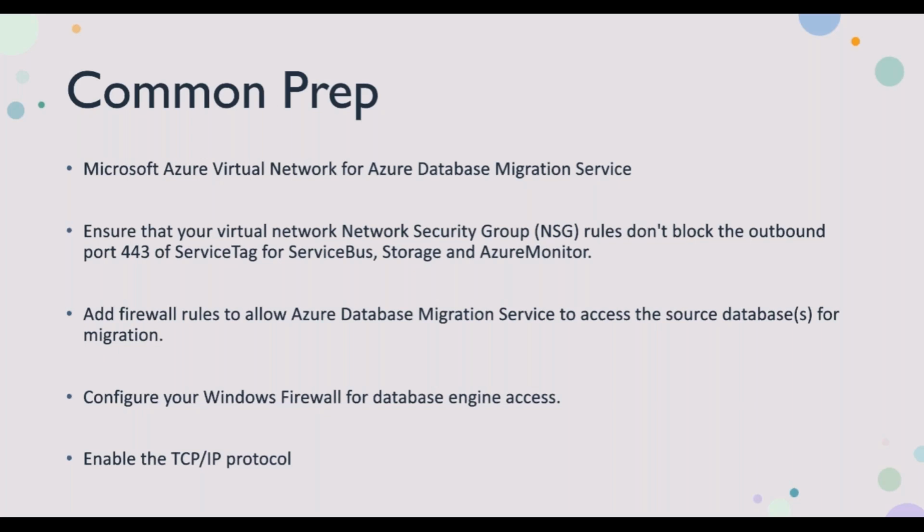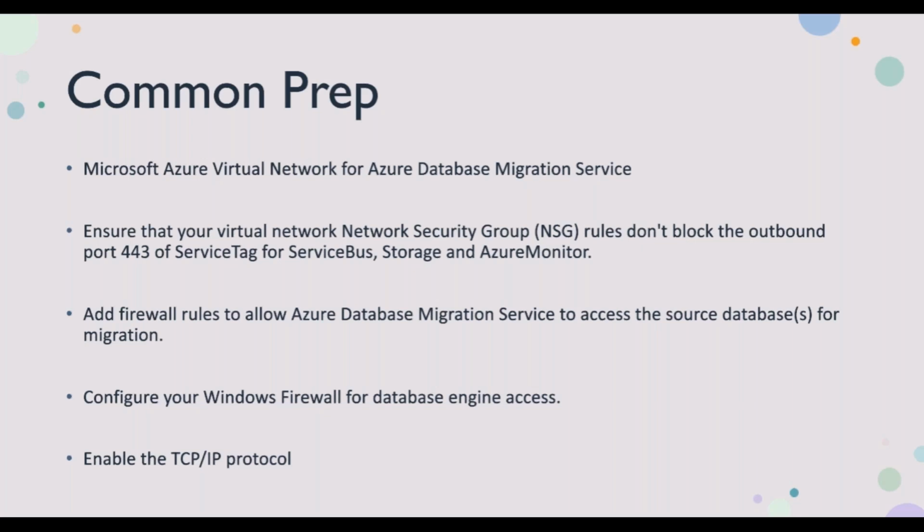And again, we need to find out whether firewall applications are available, whether the firewall is applied properly in my source database. If it is not available, then we may need to apply firewall rules to allow the Azure Database Migration Service to access the source database. It is because Microsoft follows best practices, it will look for it. If it is unsecured, it may not allow you to do it. So we need to be prepared for all these things. It's one of the important preparations we need to do.